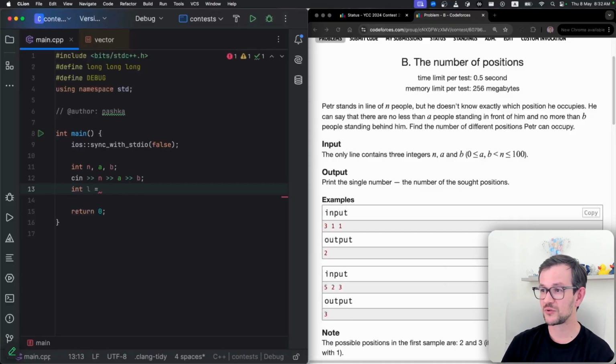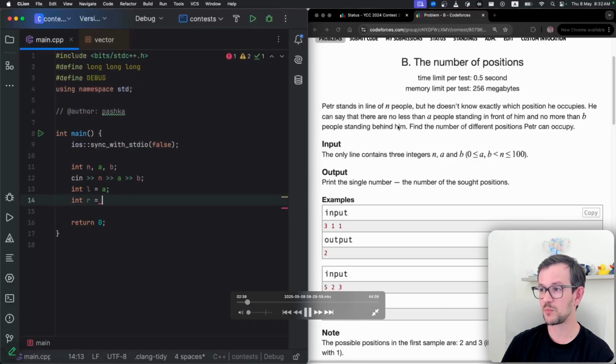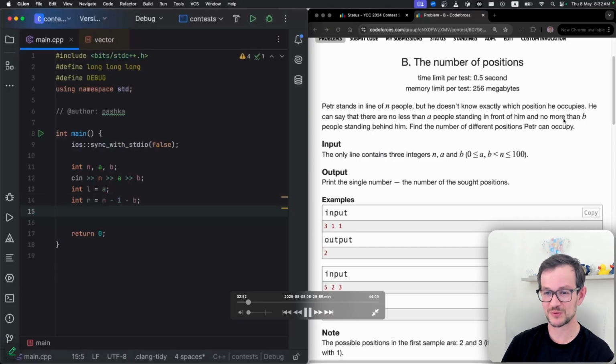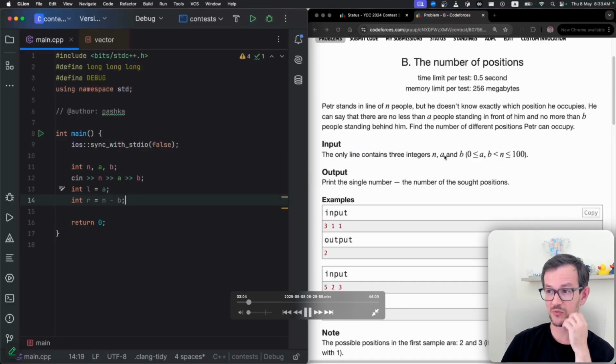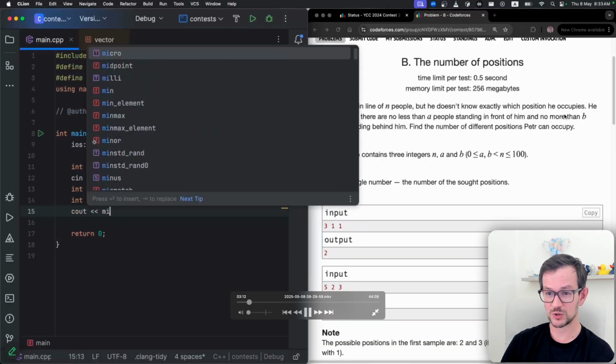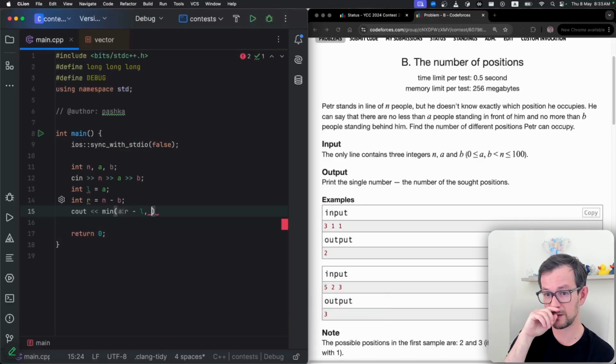So the problem is like this. You have two properties. You have that the number of people to the left is no less than A, and the number of people to the right is not greater than B. Okay, so you will see. First I kind of thought you have two constraints, the number of people to the left not less than B and the number of people to the right not less than B. It would kind of make sense. So your possible position is a segment of elements.